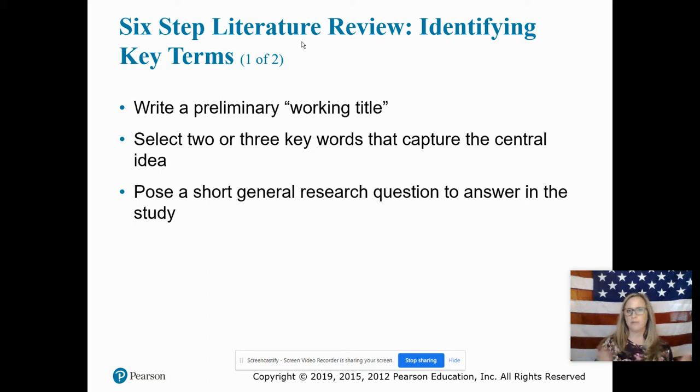Maybe it's like 2 or 3 words that you can use from that. You can also figure out different short phrases and jot those down, and that might be some key terms that you would use to do your research study. It's just like how you would Google something. So if you're wanting to find out pizza near you, you're going to put pizza near me, and then it'll generate a list. Same thing when you're conducting your literature review, when you're in the databases. Just key terms, write them down, and you'll be able to search through.